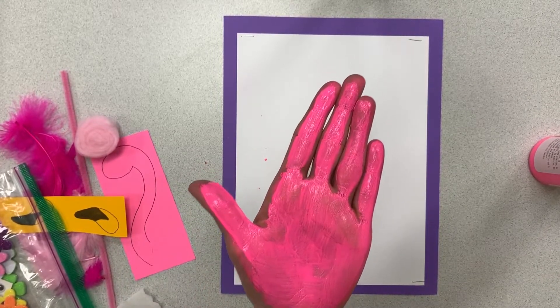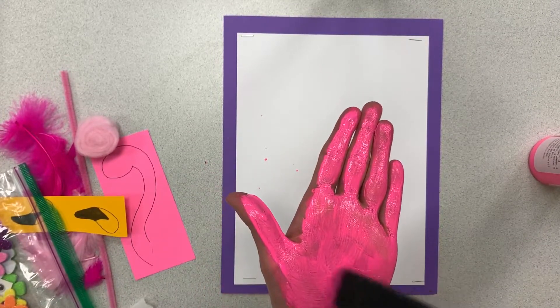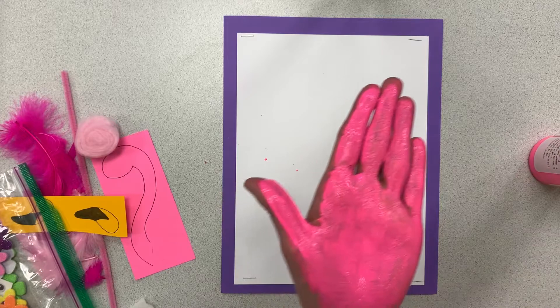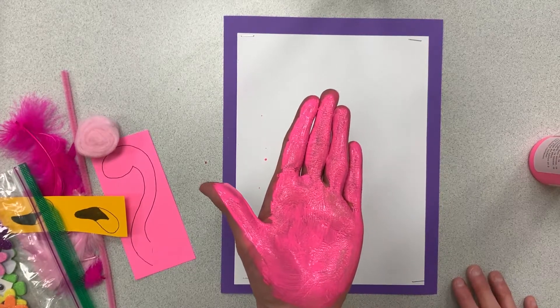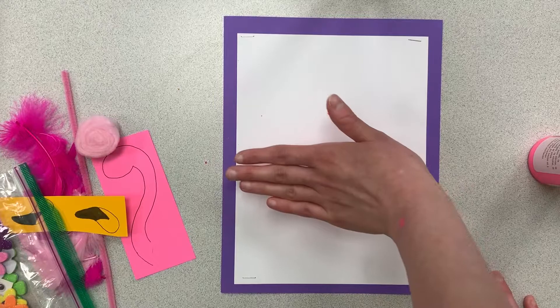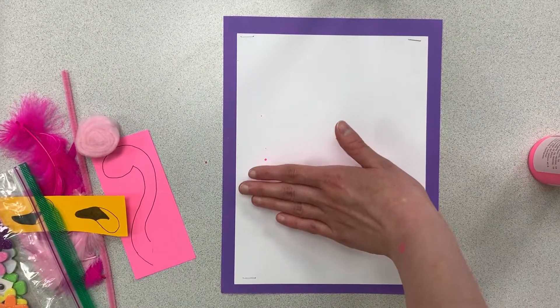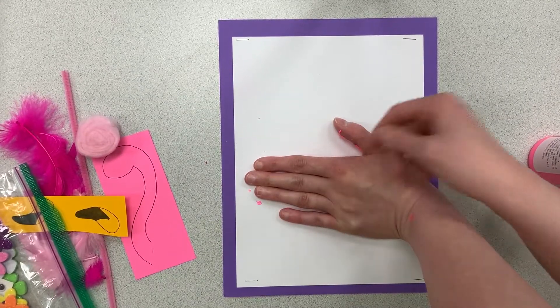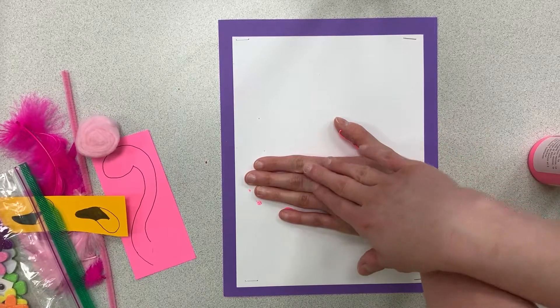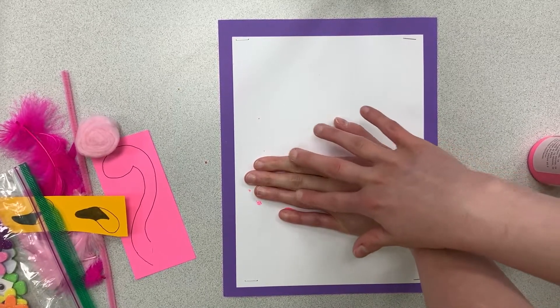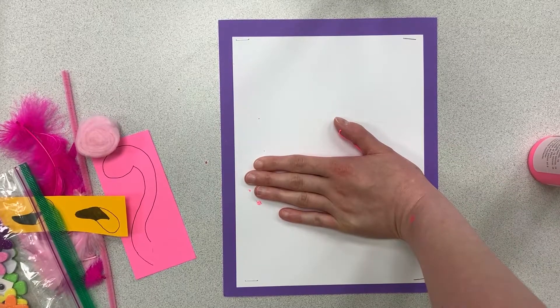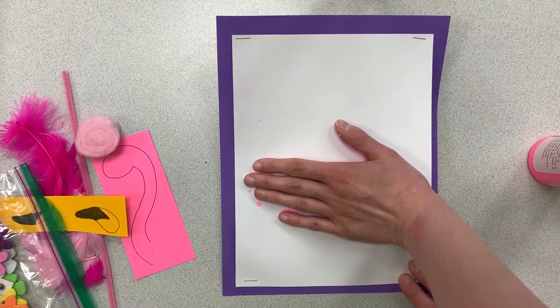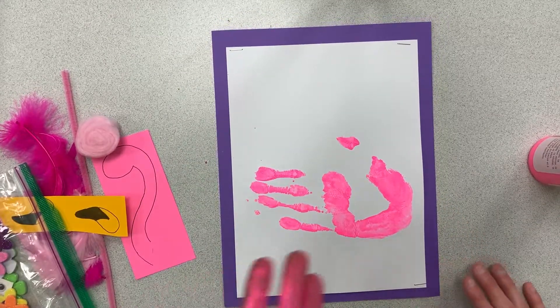And I know you guys are small. So, you could do maybe one or two flamingos. But I have a big adult-sized hand. So, my hand is just big enough to make one flamingo. So, I am going to press it on the paper. So, if I go like this, the feathers are going to go that way. All right? So, you're going to press it down. Hold it on there for a second. Make sure you get every finger going. And then you're going to lift straight up. Don't move. You want to lift it up. Ready? Wow. All right. There we go.